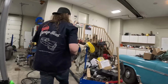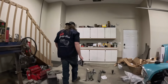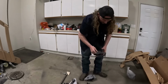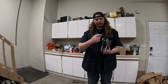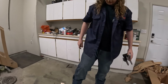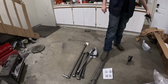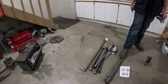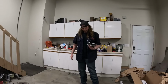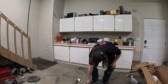Totally adjustable. And then they'll join this, which is where the diff will sit. We'll have to weld that in. So the 4 bars will go there. That's our brace that goes across the top for our coilovers, which are in there, and then a panhard bar to keep the rear end from going side to side. So a pretty simple unit.